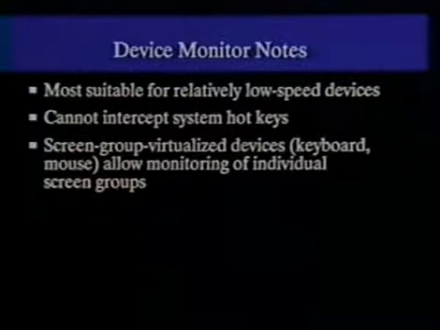And another aspect of device monitors is that individual devices can decide how many chains they will support. The devices that are virtualized on a per screen group basis, such as the keyboard and the mouse, provide one monitor chain per screen group. So your monitor application can choose to monitor all of the keystrokes in the system or just those in one screen group. The devices such as the printer, which aren't virtualized per screen group, tend to provide one monitor chain per logical device. In the case of the printers on the PC, you get LPT 1, 2, and 3.